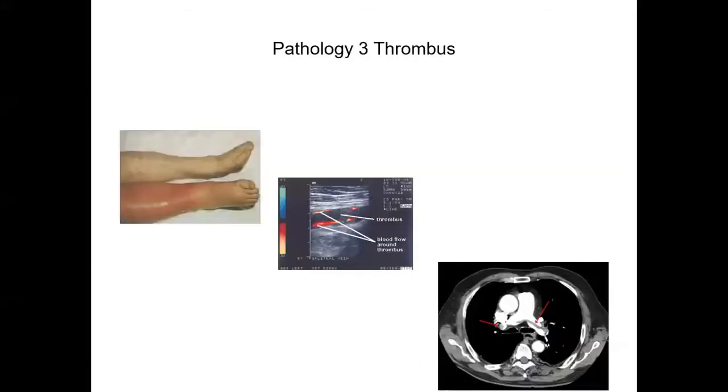Now, this is a very common pathology. This occurs in 1 in 3 people. And this is a patient with right leg swelling, swollen, reddened. We've done an ultrasound in the middle, and there's a filling defect in the vein. It's non-compressible. This is thrombus. And then the patient became breathless, and there's a CTPA here on the right, on my right, with filling defect in the pulmonary arteries. And this is a pulmonary embolus.